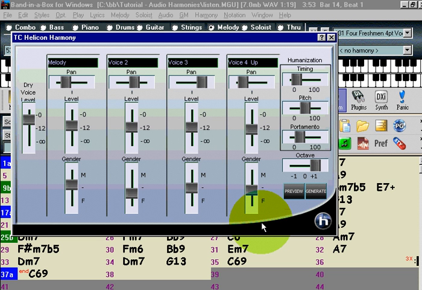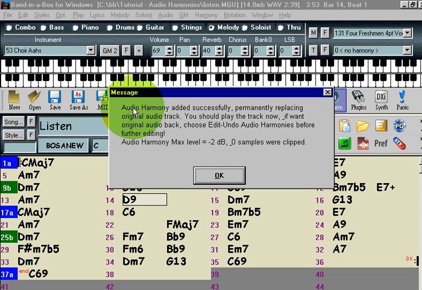When the song completes generation, which takes about 20 seconds to generate the entire song in this case, probably about 5 times as fast as the actual real time, you get a confirmatory message, which also has some useful information in it. It tells you the audio harmony was added successfully, and it's a stereo track in this case. You are able to undo the harmonies if you want to get back to your original.